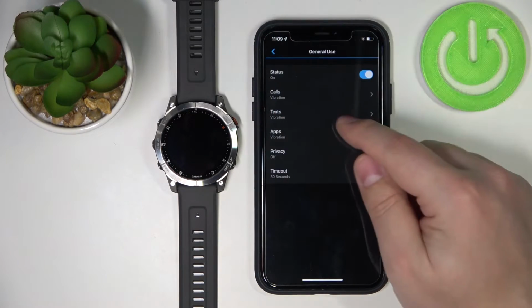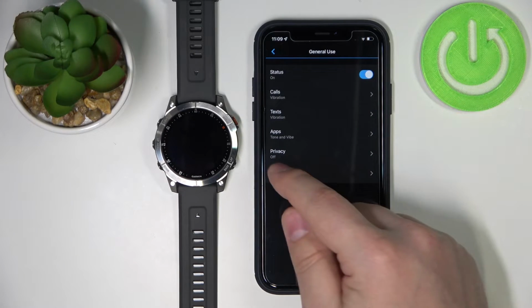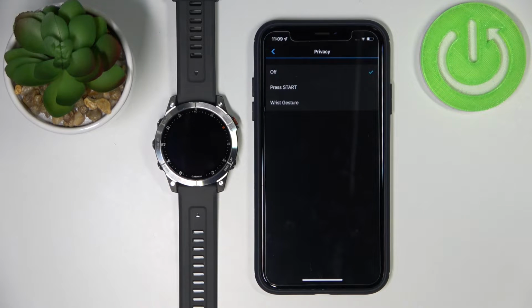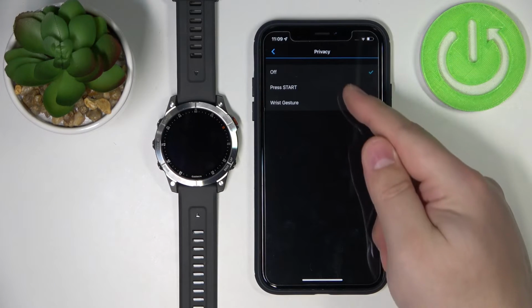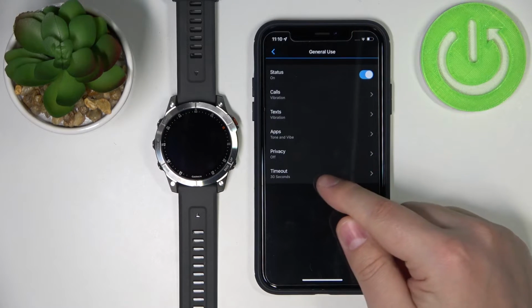Then we have applications. Let's enable sound for them. Below the apps we have privacy. Here basically we can enable options like press start and wrist gesture. Basically, I believe what this option does is, if you receive a notification and you have one of the options selected, it won't be displayed on the screen until you press the start button or perform the wrist gesture.